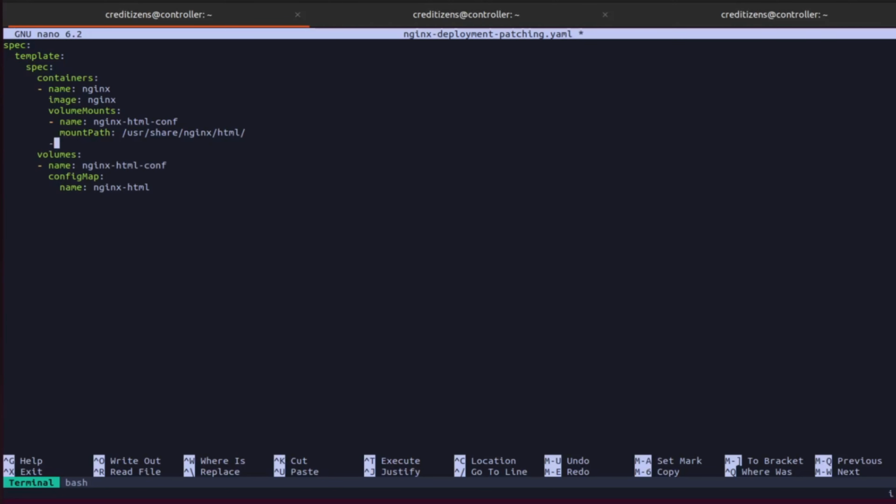change the name of the volume mount. I can do that. Nginx green. But I'm gonna just change the name here.